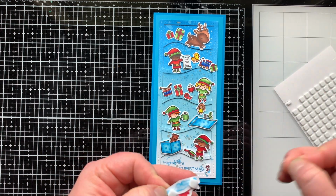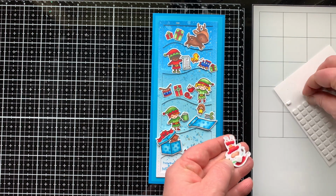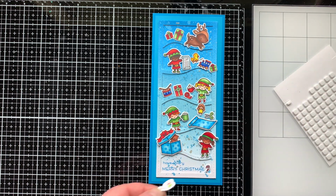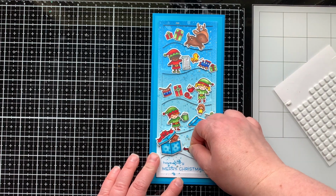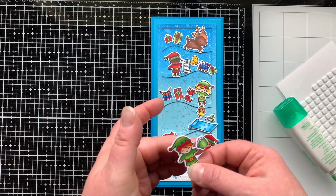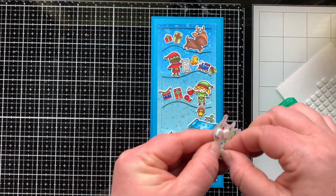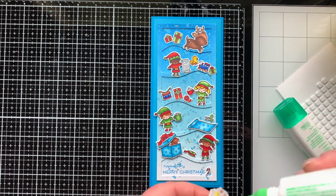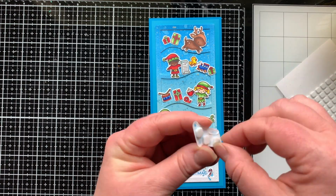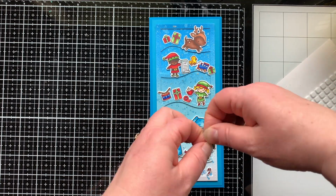So cute. You can see here it is quite the elf wrapping party going on, and I have all the things: the wrapping paper, the scissors, some hot cocoa, a candy cane, the nice list. There's a bunch of cute sentiments in this stamp set, so you could easily pick out another one for the inside of the card. And the Ho Ho Holidays stamp set that the reindeer and the wrapped presents are from has Santa in it. So I might go back and color a Santa and put him on the inside with the sentiment that says you're on my nice list.